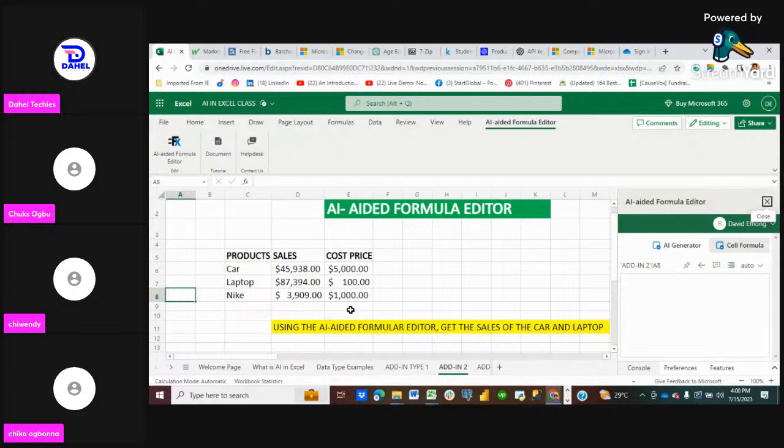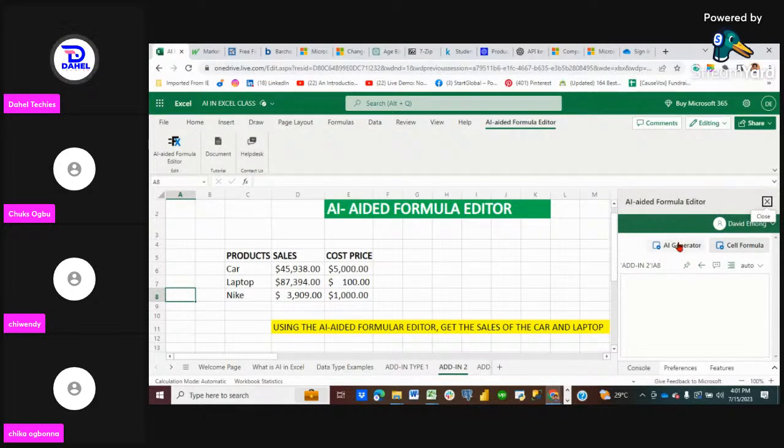Can you help me use your Excel knowledge and calculate it? And Queen will be like, oh yeah, I can do that. Meanwhile, she doesn't know how to do it. But Queen has access to 365. So what she does right now is she just opens her aided editor.